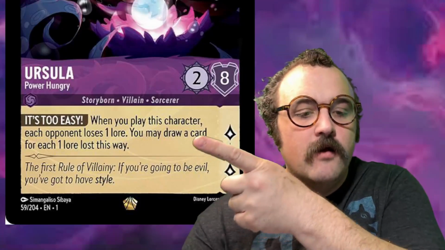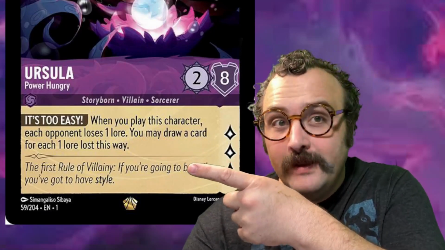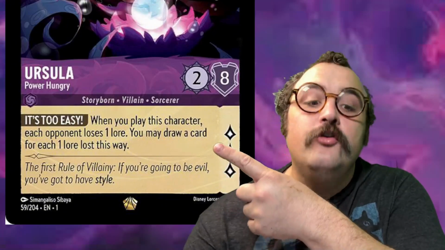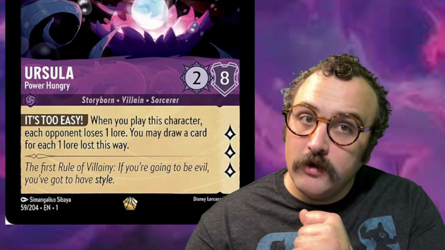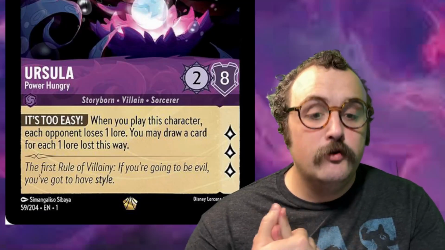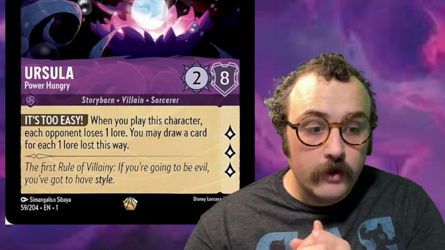Right here are her abilities. These may change. Sometimes they're on play abilities, sometimes they're on quest abilities. It's very important that you read your card. So Ursula says, when you play this character, each opponent loses 1 lore. You may draw a card for each lore lost that way. That's what would happen when you'd play her. They'd lose a lore, you'd get to draw a card.